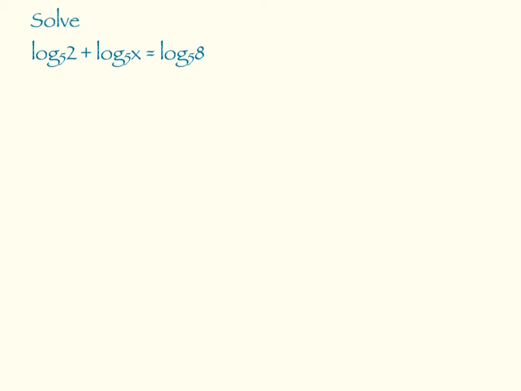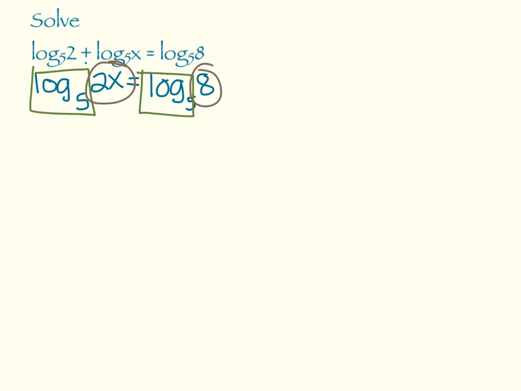So now we're going to use our skills of expanding and condensing using the properties of logarithms to solve an equation. I have log base 5 of 2 plus log base 5 of x equals log base 5 of 8. And I need to know what x is. So I can just condense this side into log base 5, and then it's plus, so it's going to be 2x equals log base 5 of 8. And then, because I have logarithm of this equals logarithm of that, then the 2x corresponds to the 8. So once you have only logs, one log on each side, you can cancel them out. And you can say, well, 2x equals 8, x equals 4. Log base 5 of 2 plus log base 5 of 4 equals log base 5 of 8, which makes sense because 2 times 4 is 8.